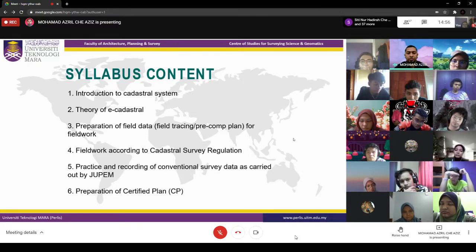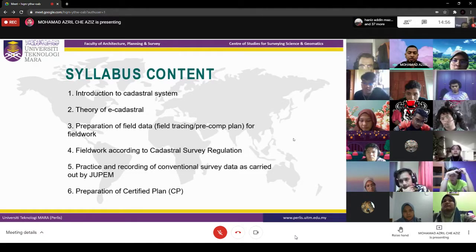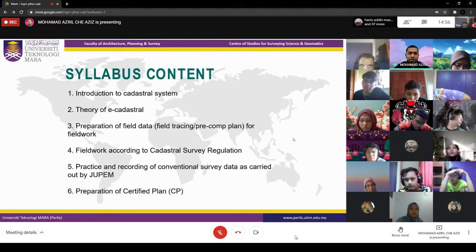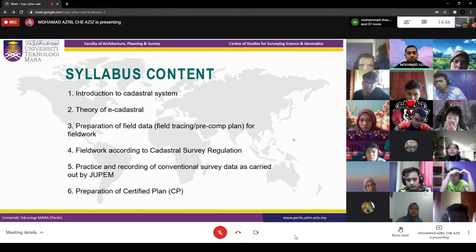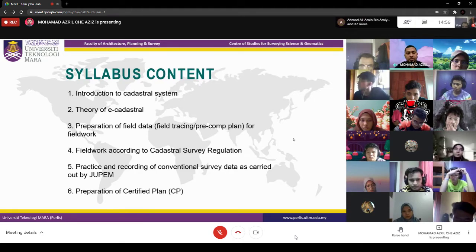How many datums are in Circular 6 2009 that you can practice in this cadastral survey environment, and the methods of data collection, how many methods there are in the cadastral survey regulation.